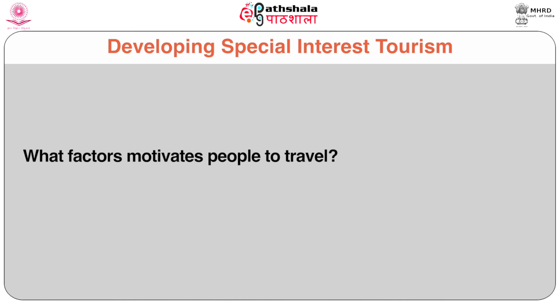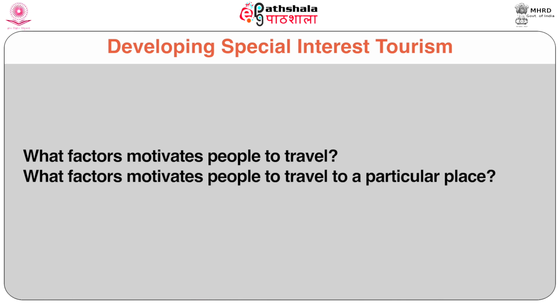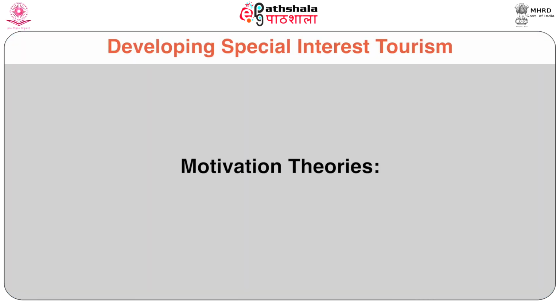What factors motivate people to travel? What factors motivate people to travel to a particular place? People go away because they no longer feel happy where they are doing, where they work and live. They feel the monotony of the daily routine, offices, apartment blocks and transport, shrinking human contact, the repression of feelings, the loss of nature and naturalness. Thus, holidays become a choice to get away from all these situations. Motivation theories.